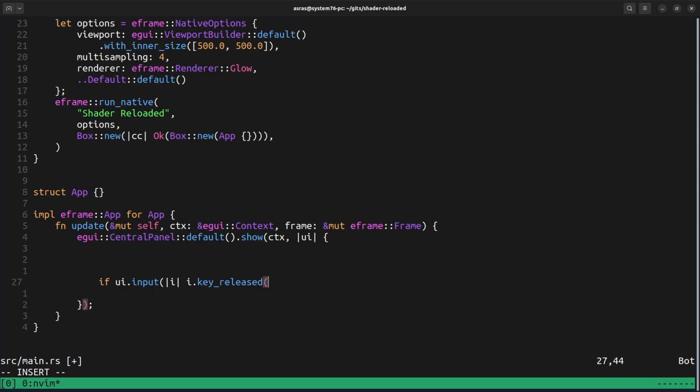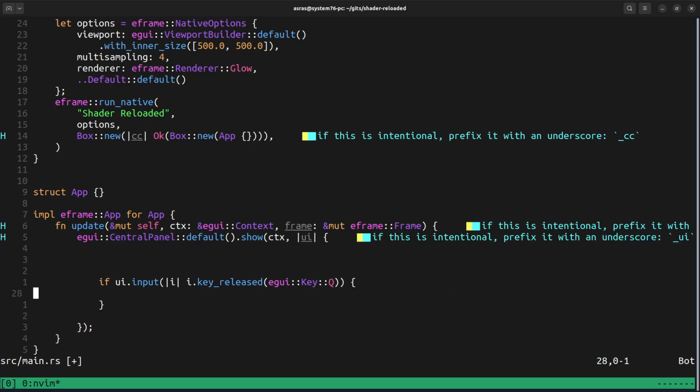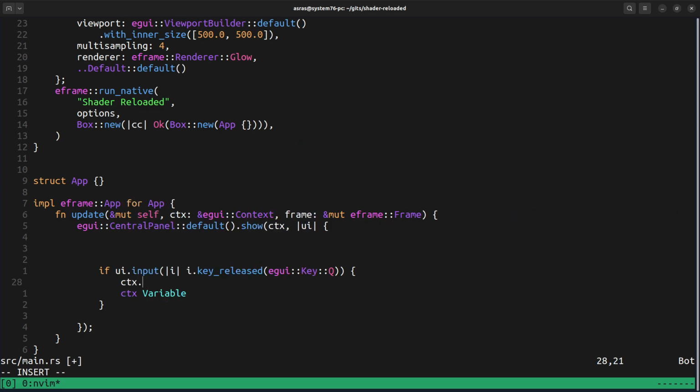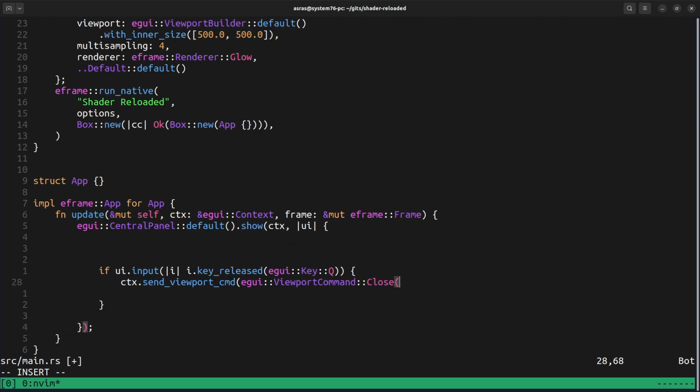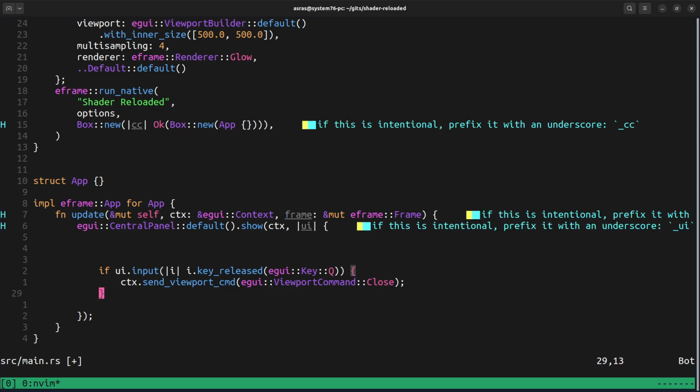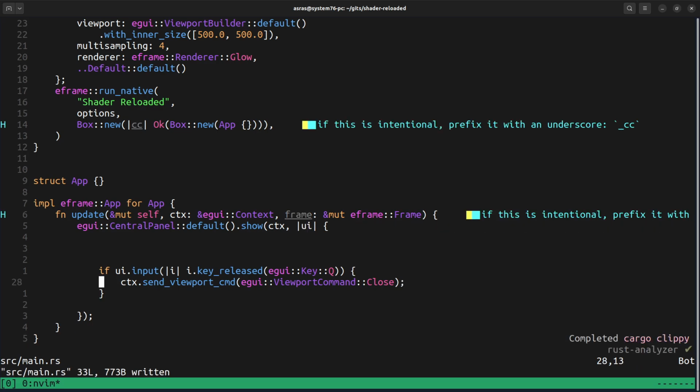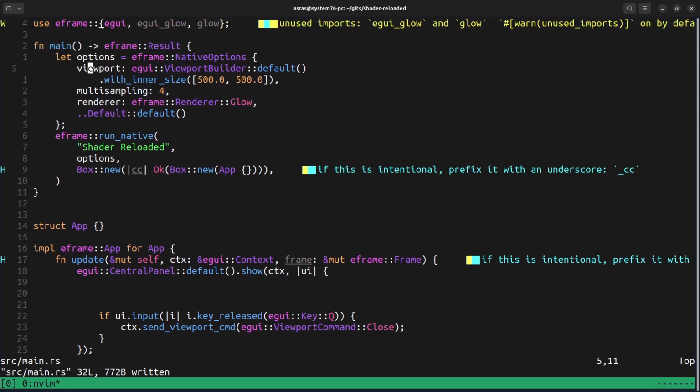Okay, and the key is supposed to be Q. If that's released, then I want to send a viewport command. The viewport command I want to say is close, because I find it's very convenient if you just press Q that it closes, and I don't have to click or Alt F4 or anything like that.